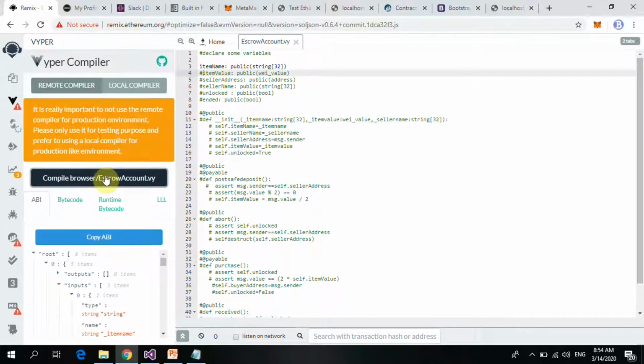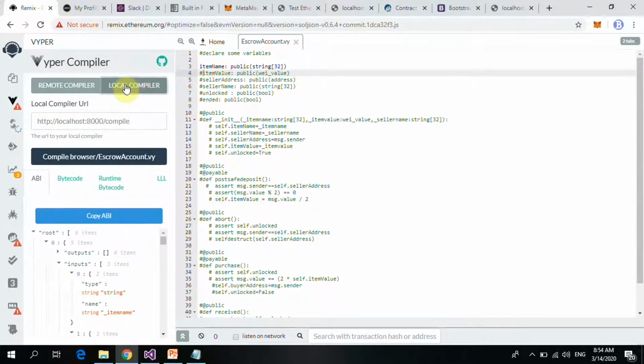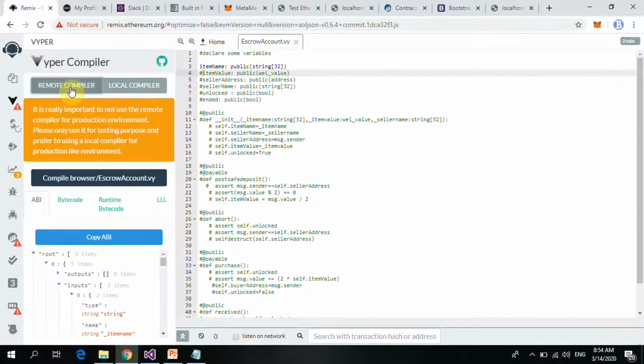So what am I doing wrong? Let me see. Am I using the local compiler or the remote compiler?